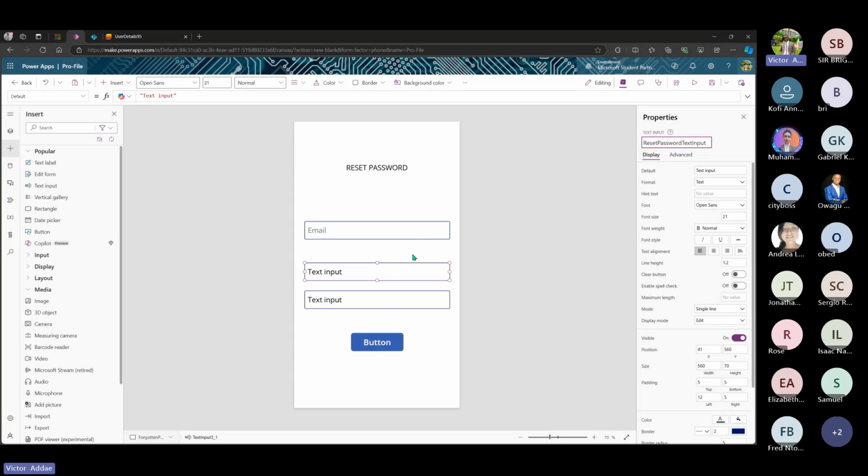So reset password. Now this should be a new password. So new. I'm just going to type pass instead of password because yeah, text input. All right. And then the text input should be empty. The hint should be new password.